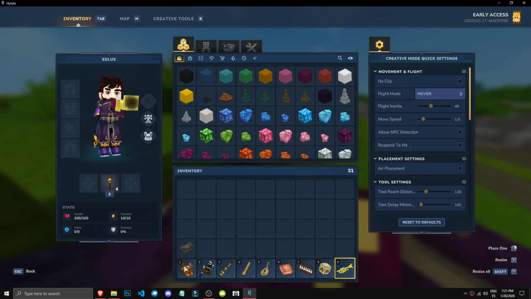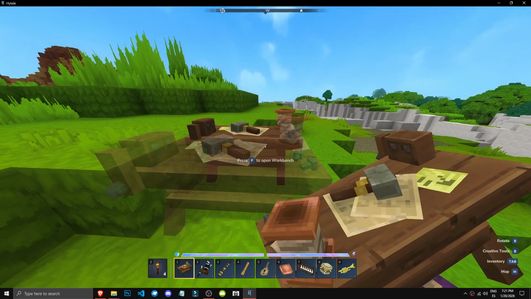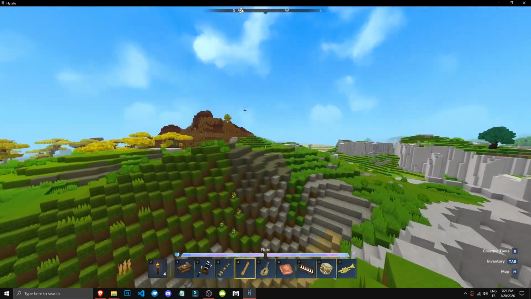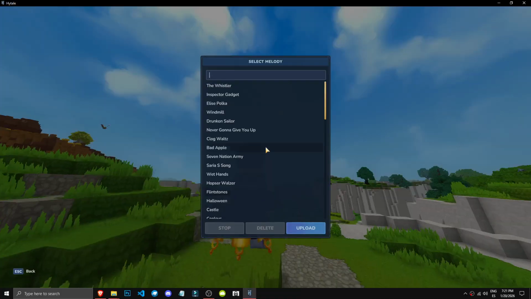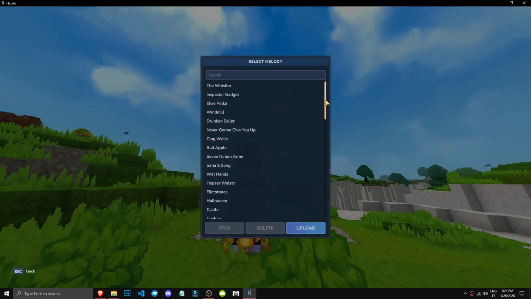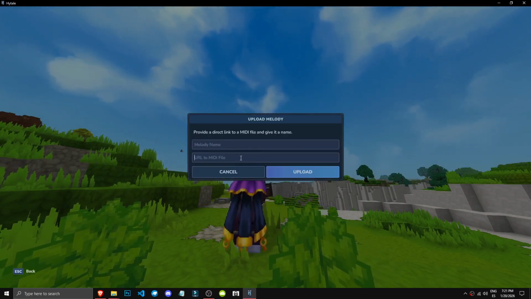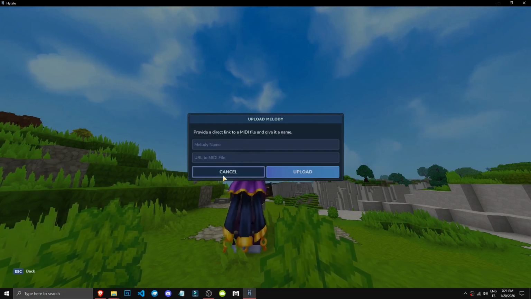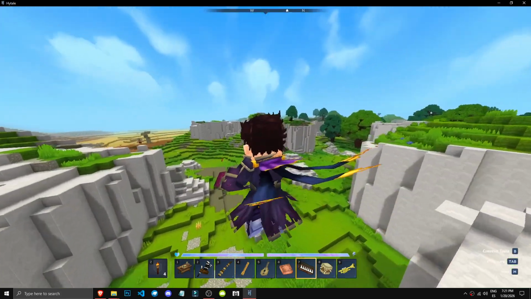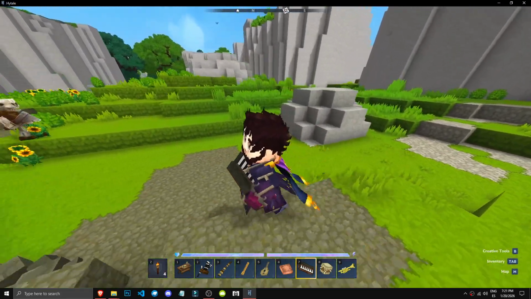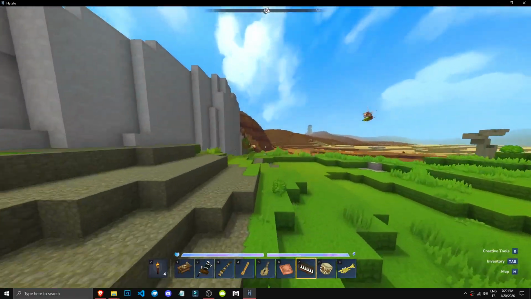This mod works through the workbench. We simply place it, go to the Tools section, and it gives us access to multiple instruments. And how do they work? They're quite simple. We have different instruments here, each with its own models, and basically we right-click to access a variety of songs we can play by default. We can even upload the name of a melody and the URL to a MIDI file to play whatever we want, which is amazing. So if we hit play, you won't see or hear it now, but basically it will be playing. If we start moving, it keeps playing, and when we stop, it will start playing again, and you can hear it. So it's pretty cool.